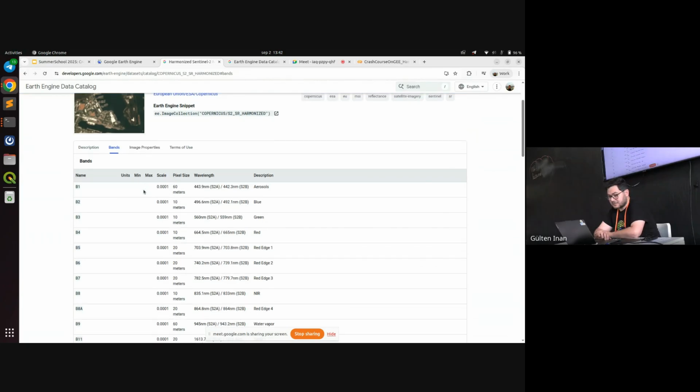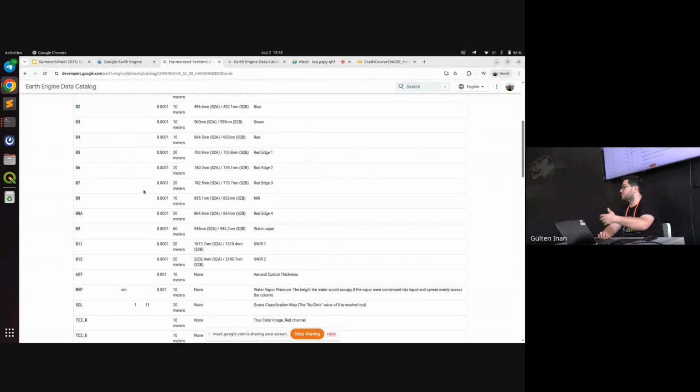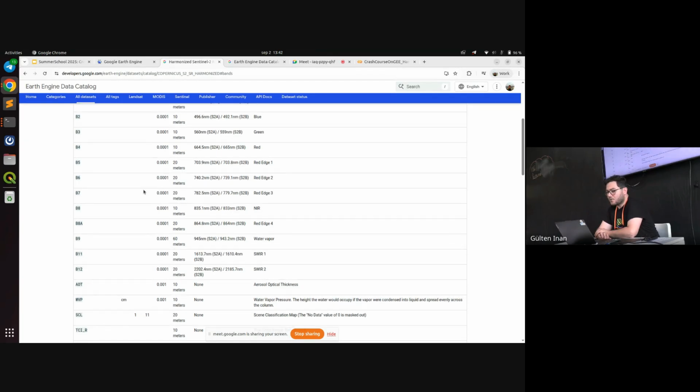For instance, for different bands, we have different scales. I'm sure you are all familiar with the spatial resolution of Sentinel-2, but let's assume that you open X data that you're not familiar with. Or sometimes the data catalog has different versions of the same data set. For instance, you may have the same climate data, but processed in a different spatial resolution. It's usually the case, for instance, for ERA 5 climate models.